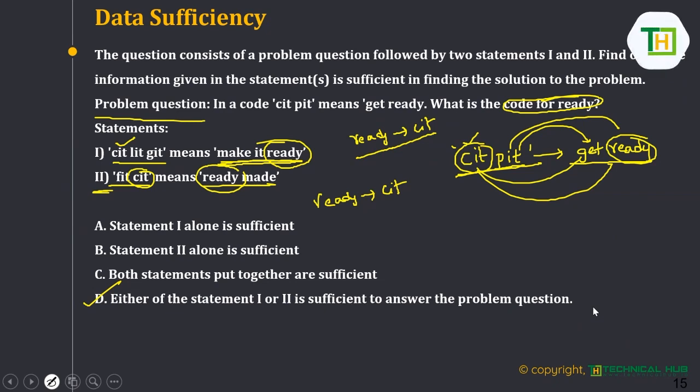In that case, I have to go with the answer: both the statements put together are sufficient to answer the question. Even after combining the information in both the statements, still I cannot find the answer, means I have to go with the answer like both the statements even put together are not sufficient to answer the question.